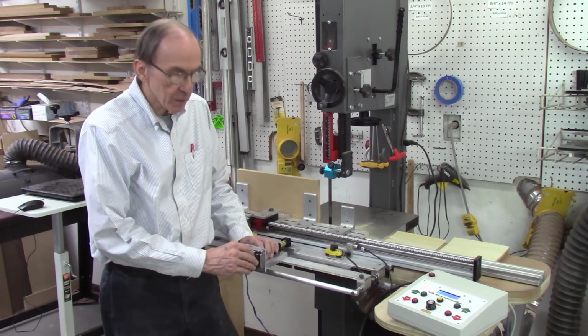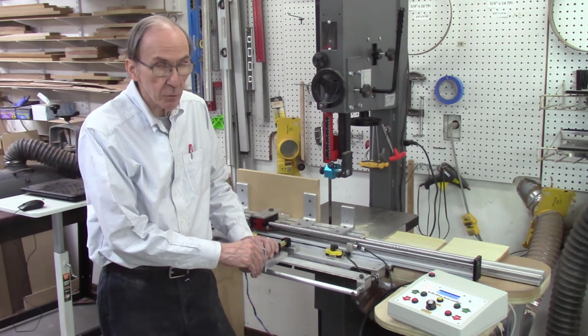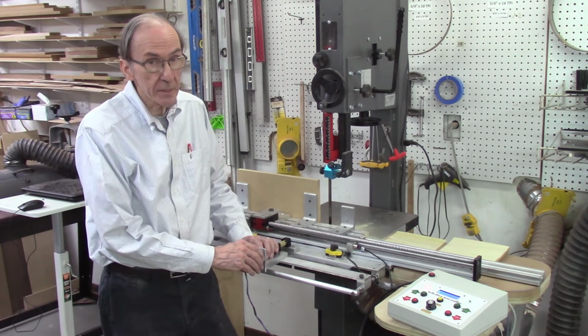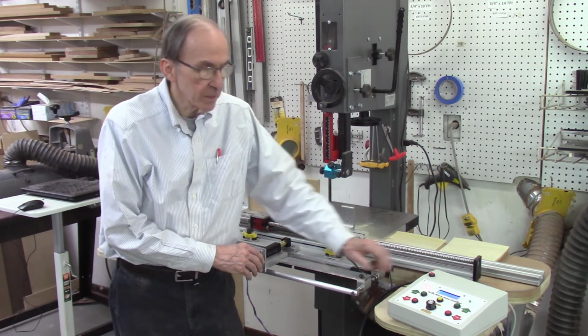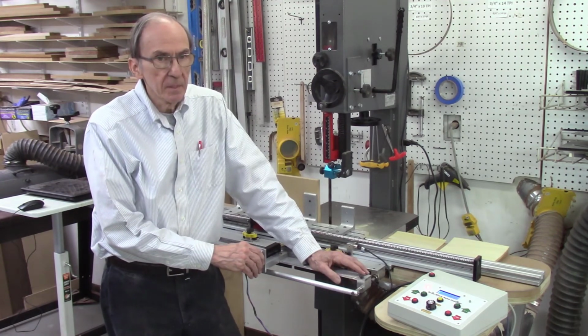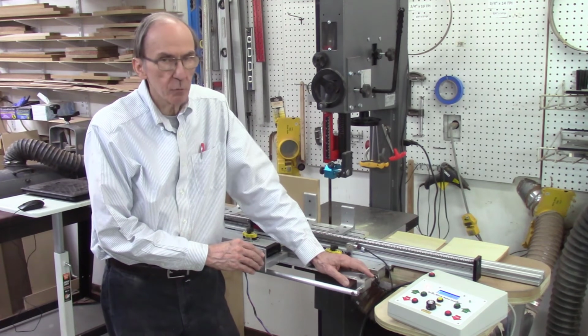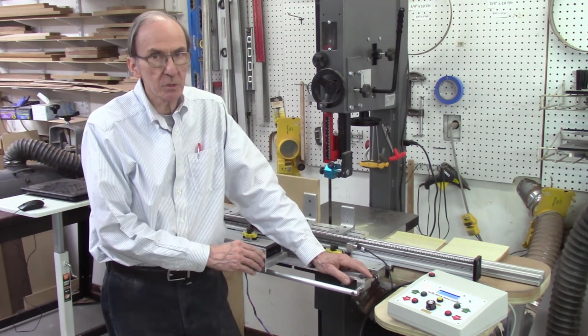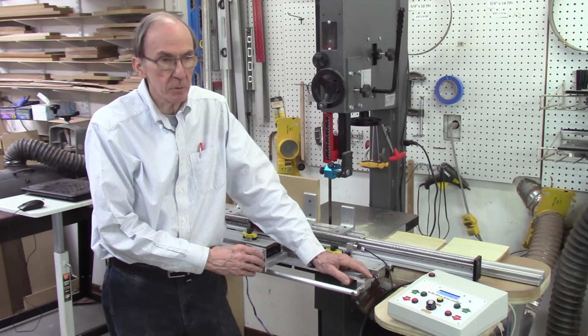So that may be due to a couple of reasons. Maybe the stepper motor is not big enough and it might be slipping a couple steps. So I'll be going and ordering a larger stepper motor. It'll take me about a week to get a new larger stepper motor. I'll also be looking at increasing the number of steps per revolution on my stepper driver. Right now I'm running at 400 steps per inch. I can increase that up to 16,000 or 32,000. Each time I step it up, it'll increase the accuracy of the system. So I'll be looking at that also.